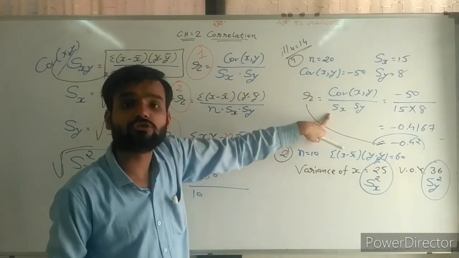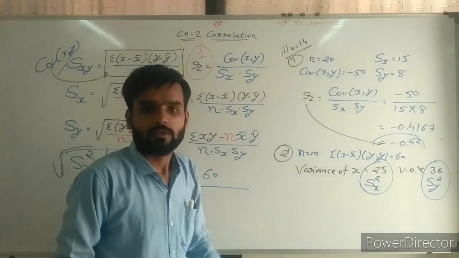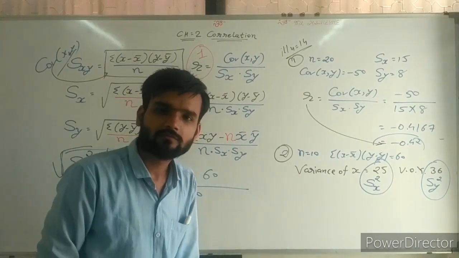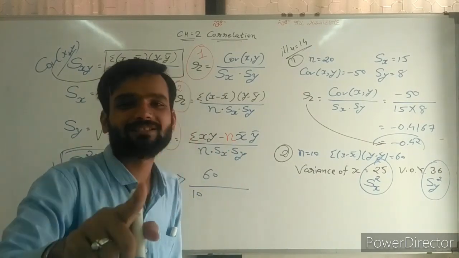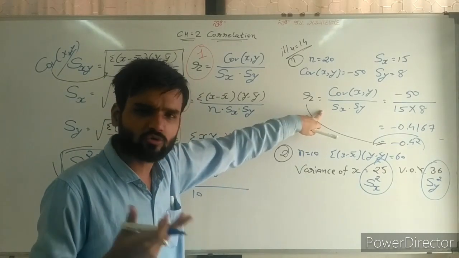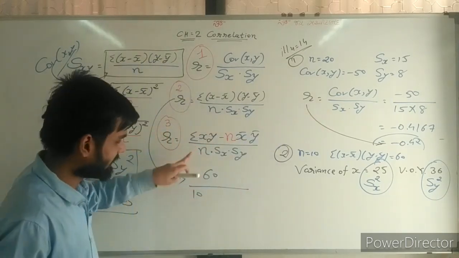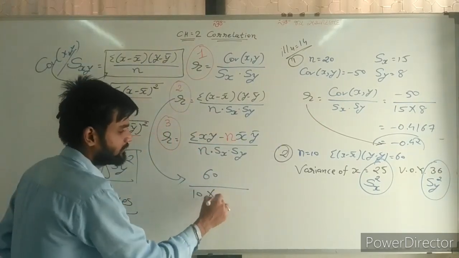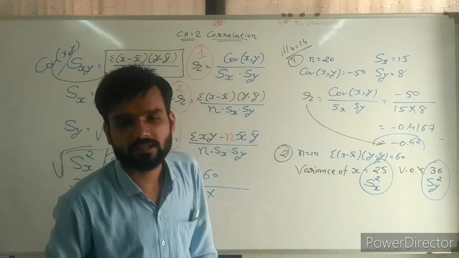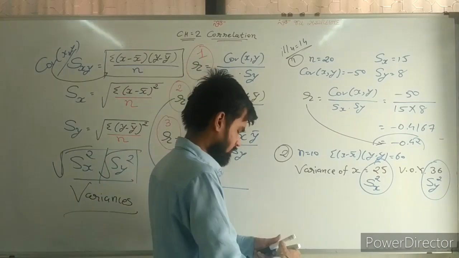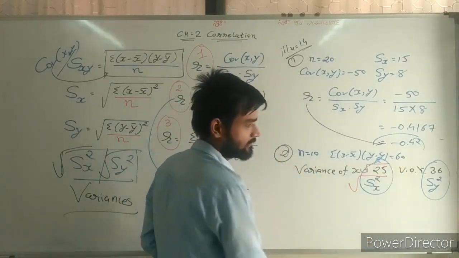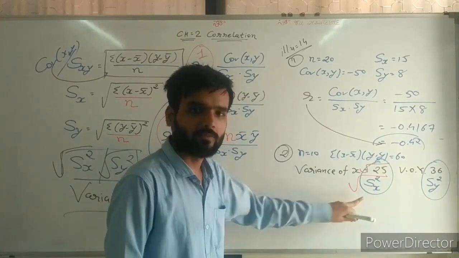Sir, here n was not used. Is it compulsory to use all the things given to you? It is not a compulsion, and that's why in this formula n is not there. So here, sigma. Now Sx: here Sx square is given. We don't know Sx, but don't worry. Find its root, and the root becomes Sx.